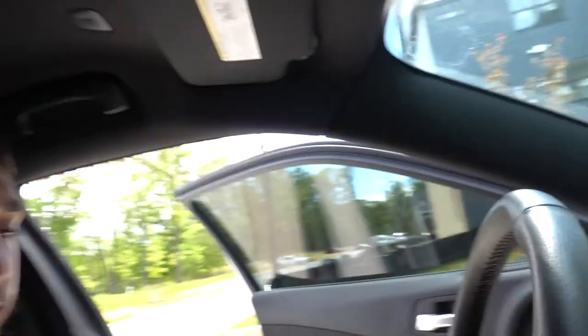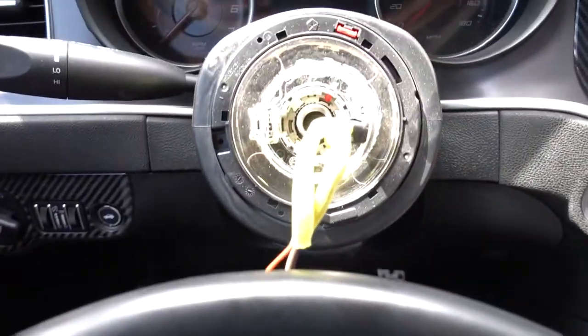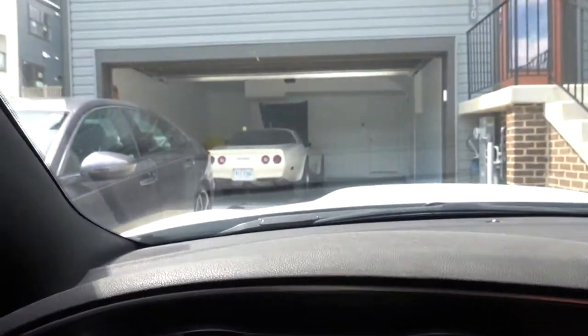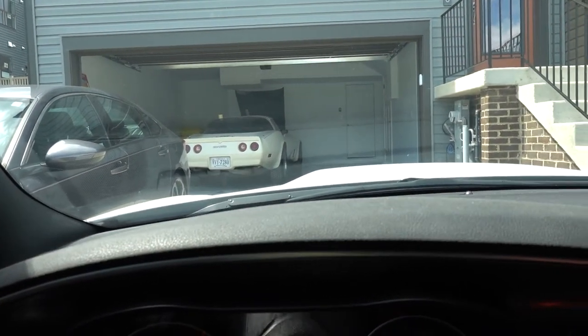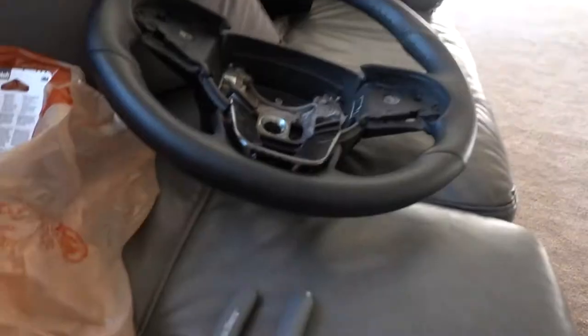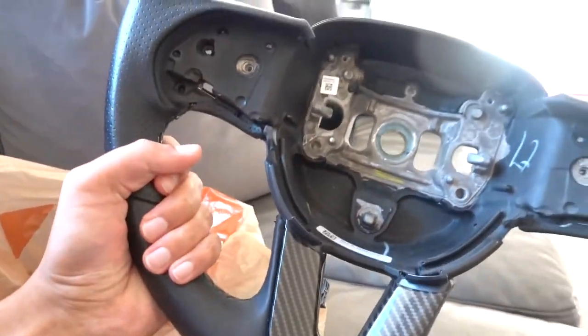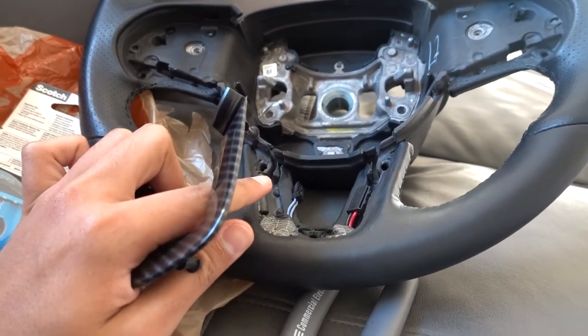Got the airbag off, so now it's looking good. Finally got the steering wheel off too. I wish I could use the garage but the Corvette's dead and won't start right now, so I need to work outside. I'll run inside and start working on the new steering wheel. It's been a few hours — my camera battery actually died so I had to drop everything, let it charge, and come back. Little update: we've had some good progress. I went ahead and took everything out of the old steering wheel.